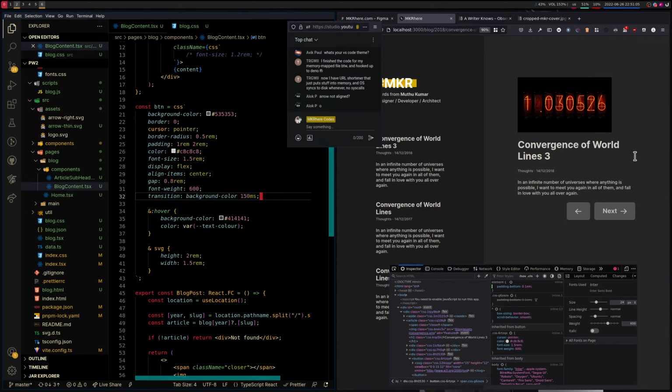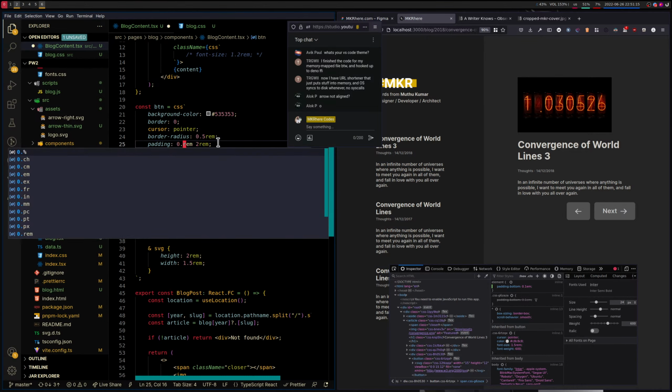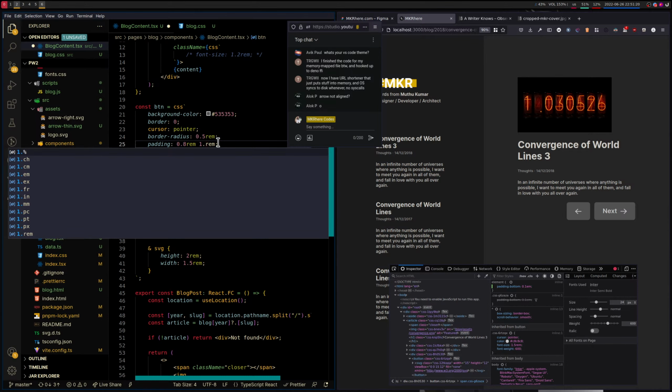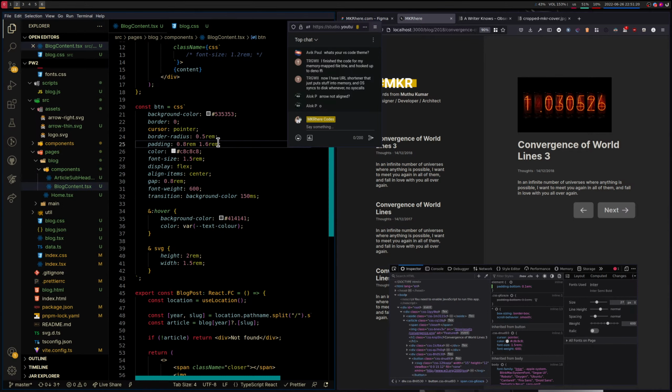Now we want to make the button smaller because it's now in relation to the 18. So 0.8 and 1.6, 8. Okay. And the font size just becomes 1.2.